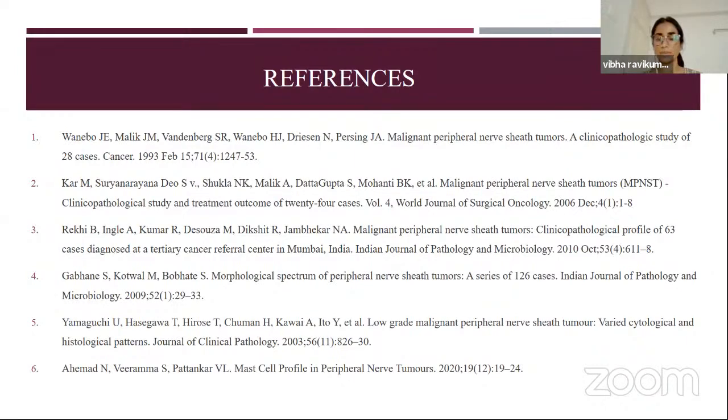Ma'am, clinically, most of the neurofibroma-associated cases had multiple neurofibromas all over the body over a period of time, and transformed from neurofibroma to MPNST over a period of years. Some cases were in the abdomen, and a few cases were from the head and neck side. Other than that, I didn't find any other difference in clinical presentation, ma'am.